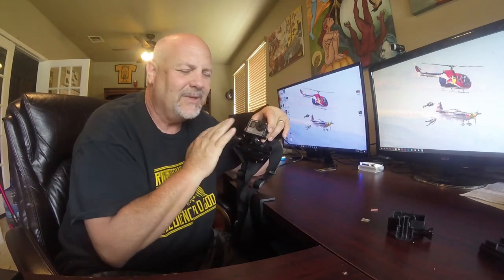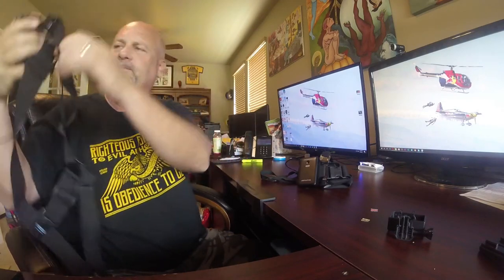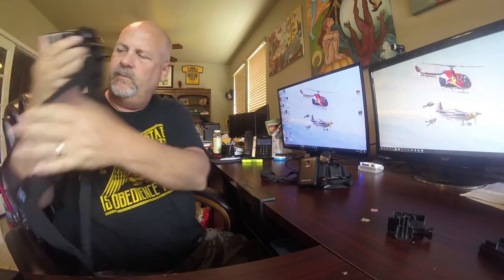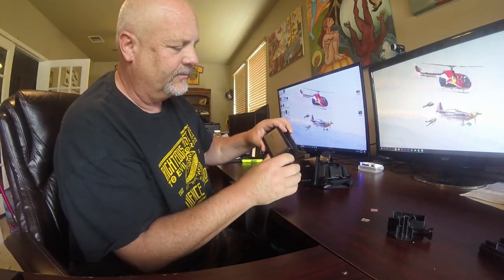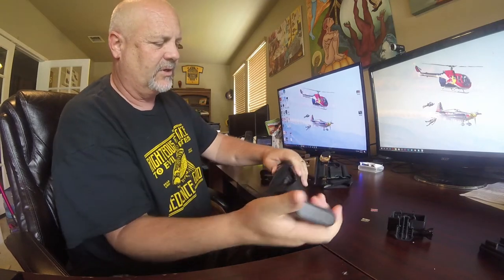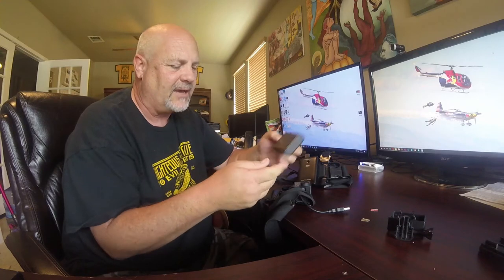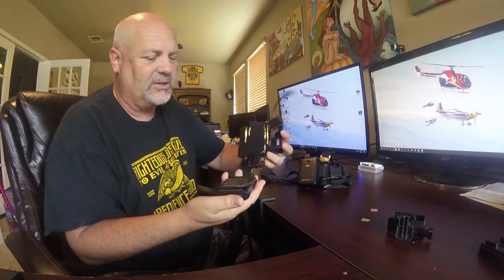The only other way to run all day with your GoPro is switching out batteries all the time, which is horrible — don't do it. You can buy this battery called Anchor — it's a ten thousand milliamp-hour battery. A GoPro is like two thousand, so this lasts about five times longer plus the GoPro's own battery, and you can pretty much go all day.